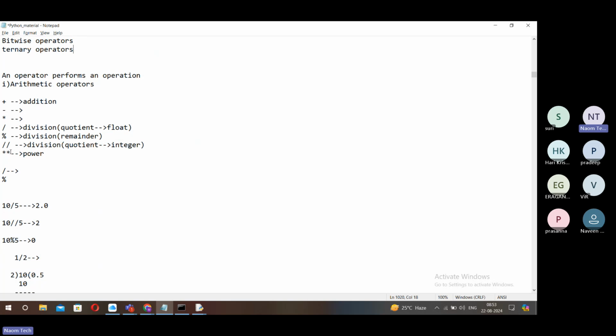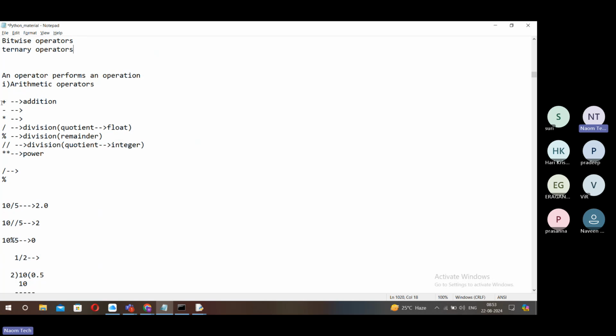I think there is a new operator also introduced. I'll inform you tomorrow. I just came across one more operator recently, and I'll add that to this list as well. So these are all the different arithmetic operators in Python.